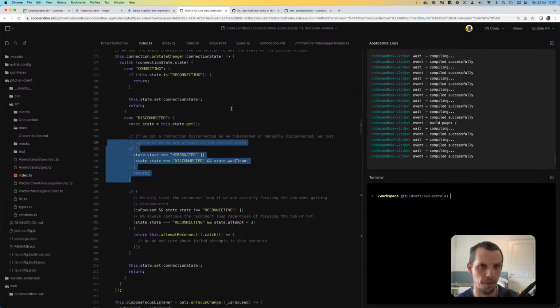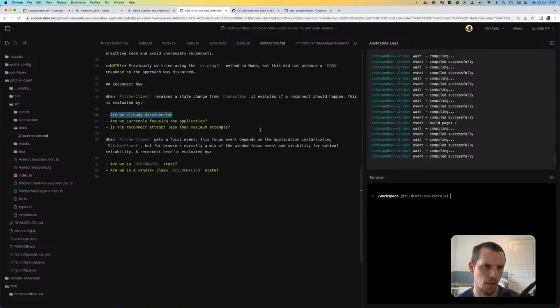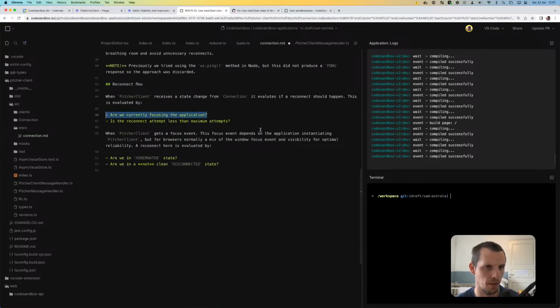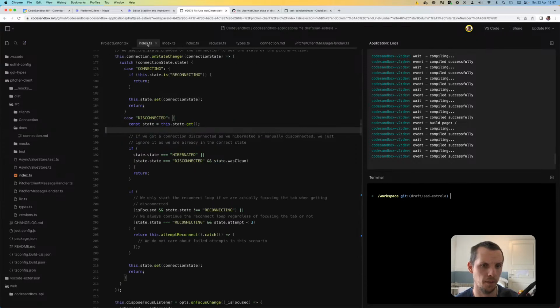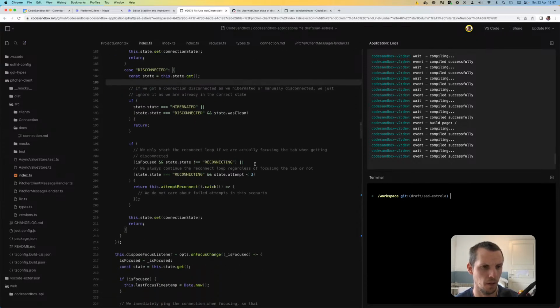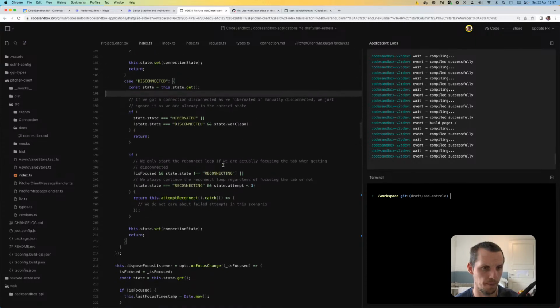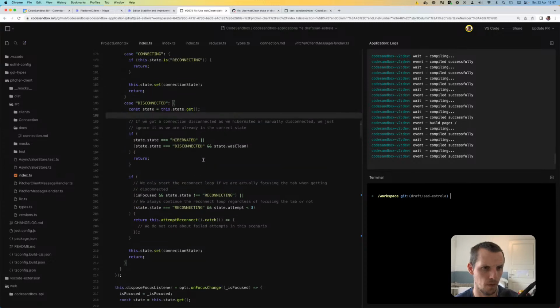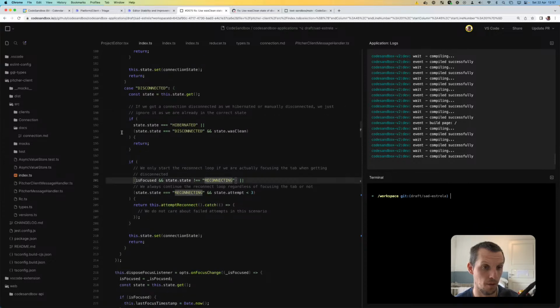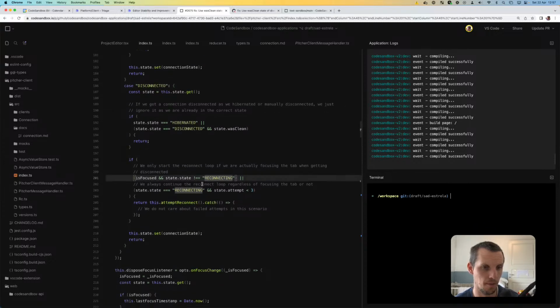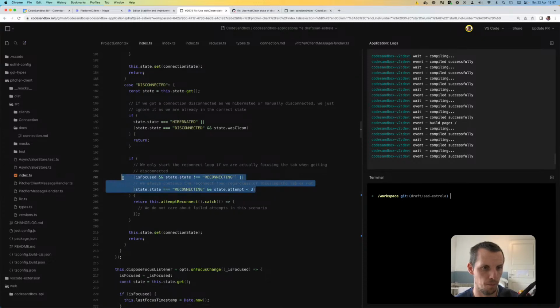Yeah, no, this is just a failsafe. I don't think this is correct. What we check here, we check if we are focused and not currently reconnecting. We reconnect. So if we think we're connected, we'll trigger a reconnect. And if we're already reconnecting, we keep reconnecting.